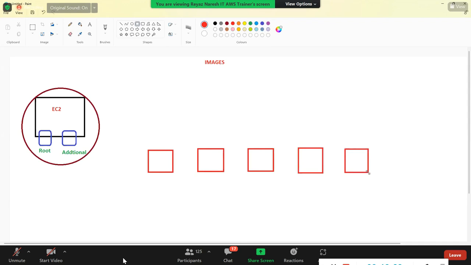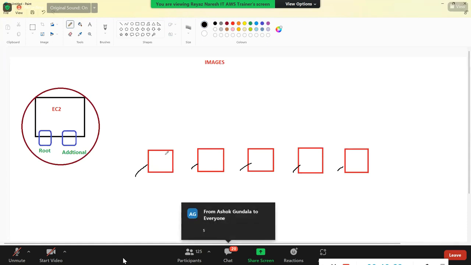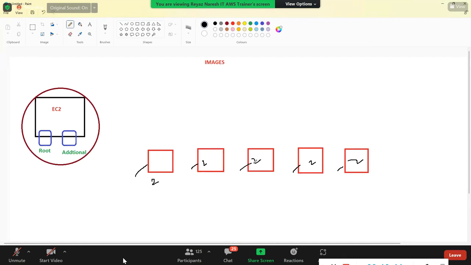The manager said to him, hey, we have 1, 2, 3, 4, 5, 6, 10 people coming. Can you please set up their workstations? And what does he do? He will take the brand new laptops or desktops and try to install the operating system on each and every machine. Yes or no? Installing an operating system on one machine will take at least 2 to 3 hours. Once this is done, it will take again 2 hours, 2 hours, or 2 hours. So you have 10 machines. Guys, it will take a lot of time to set it up like this.